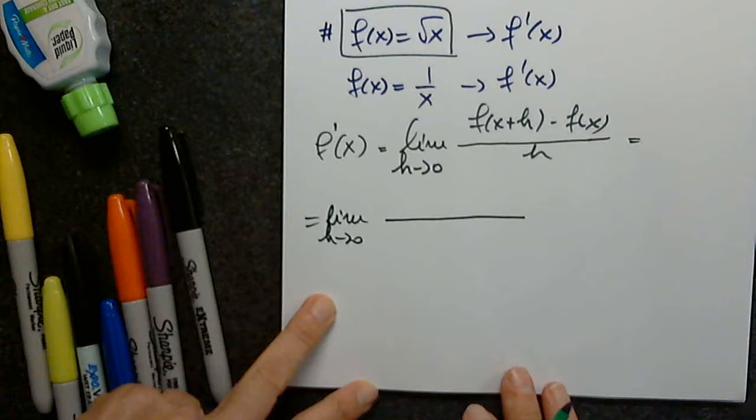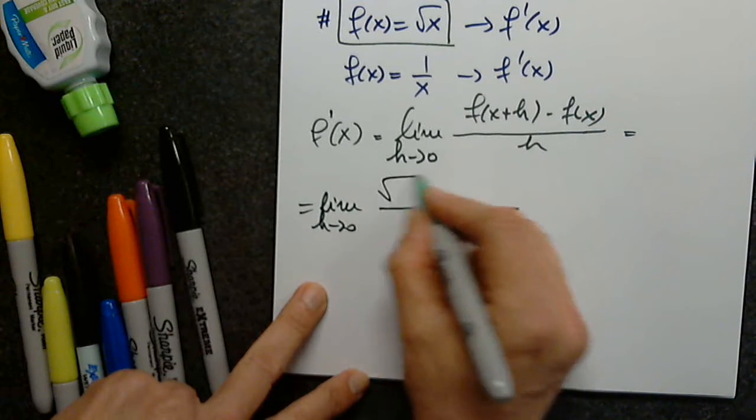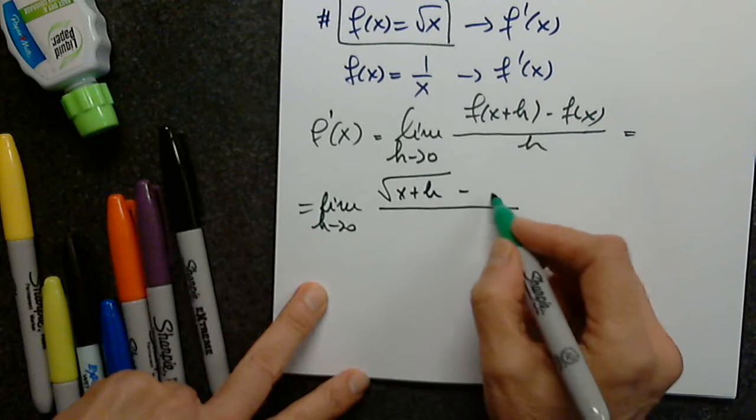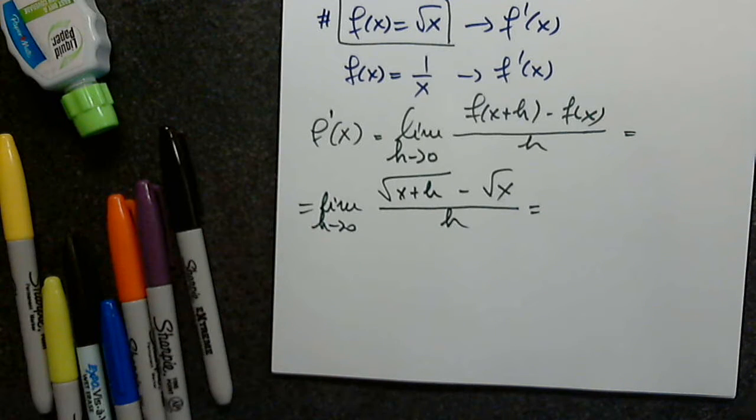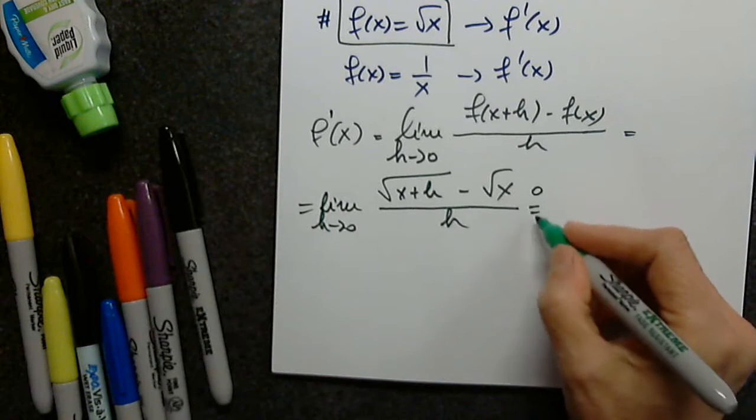And now you can dictate, please. Square root of x plus h. Very good. Minus square root of x. Very good. Over h. Good. When I'm asked to find the limit, what is the first thought that comes to mind? Although I may not write it or I may not say it to people, I still have to do it. Plug it in. So what do I get? 0 over 0. So there is hope.